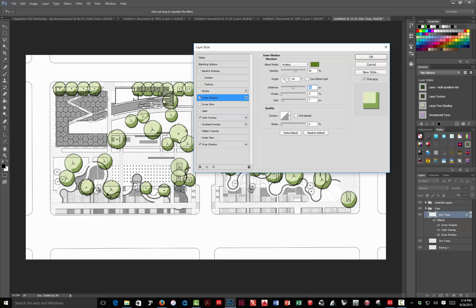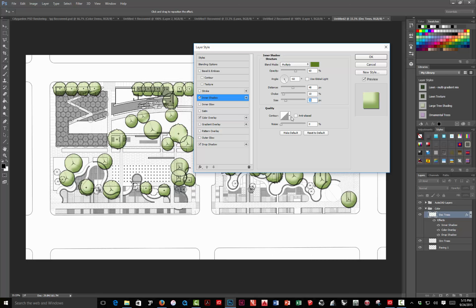When they're out here independently, and you can see even the little rough edge there, it picks up the same rough edge there. So it's based on the style of symbol. I can also adjust this choke, kind of gives me a little banding. The size kind of fuzzes out that edge, which we want a little bit because, again, these are rounded shapes. They're not cylinders, so there is a gradient that happens.